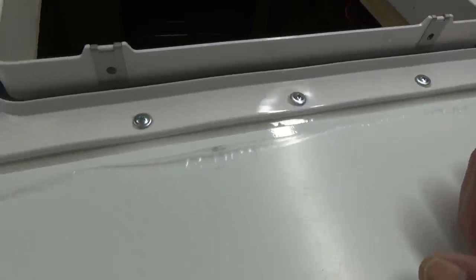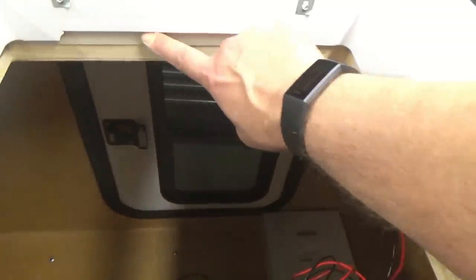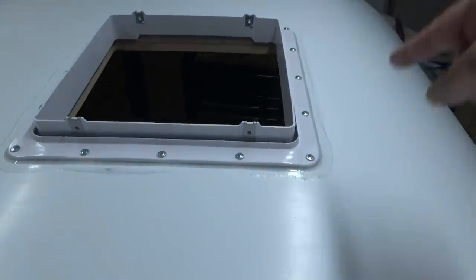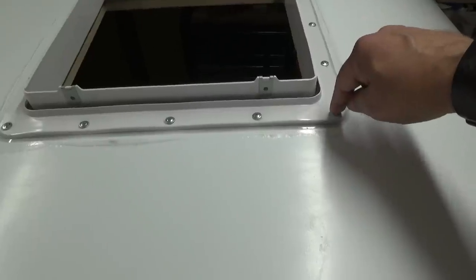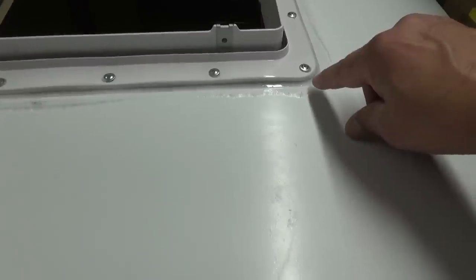Alright, so we have a nice heavy layer of ProFlex sealing all the way around, and we're protected with double layers underneath with our 3M Super Duty tape and our butyl. And of course you can still see the tape on the inside. So we've got nice protection from any water that may try to get inside. Before I put all the screws in, I filled the holes with ProFlex, and it was actually oozing out here at the bottom when I was pushing it in.